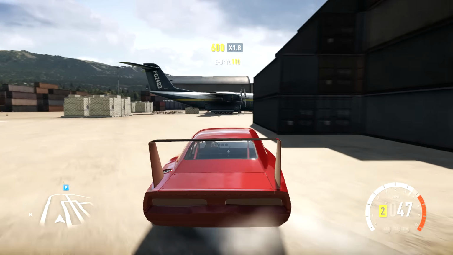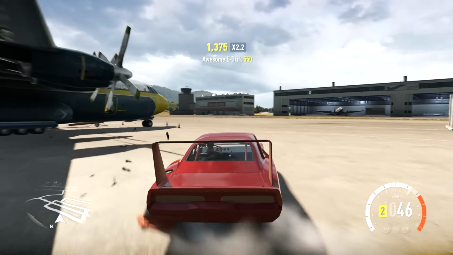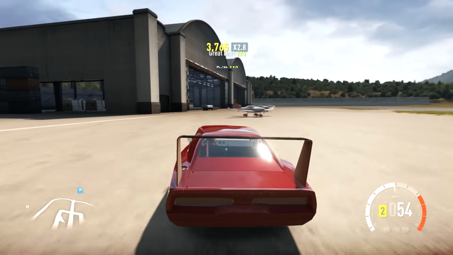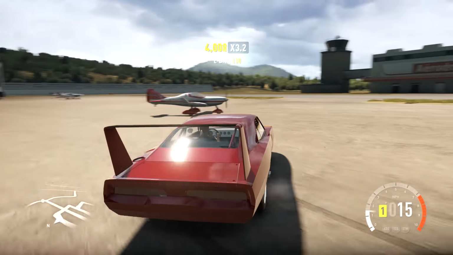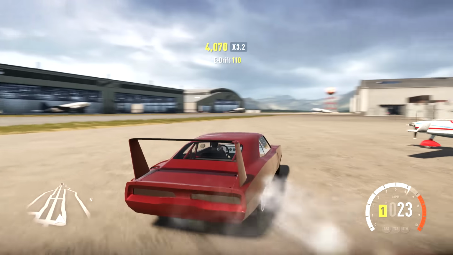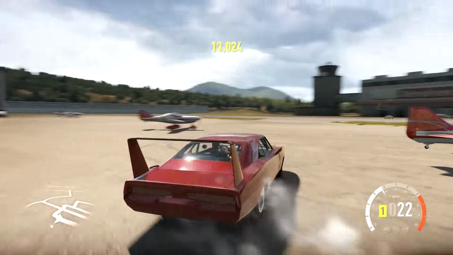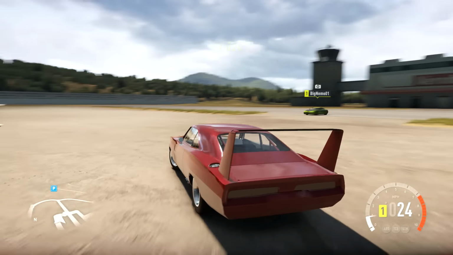Yeah, I've had enough of the cockpit view. When I'm drifting, I like to see my car. I mean, so much better. Oh, we can do a chicane around the planes. Chicane around the plane, that didn't go well. But we can hold it with a donut, exit what would nearly be a crash with style. There we go.